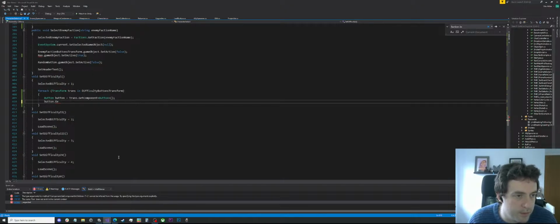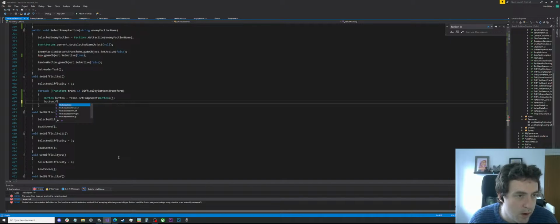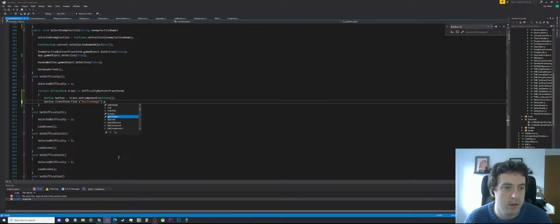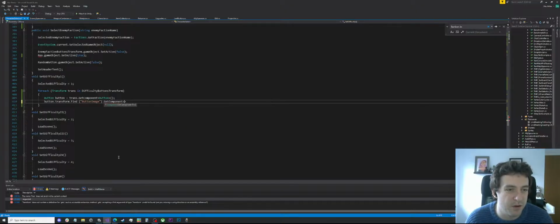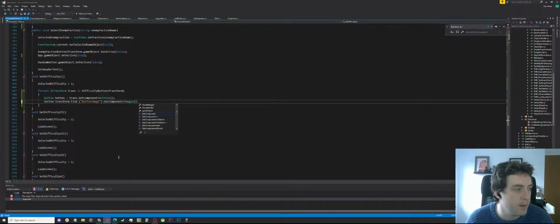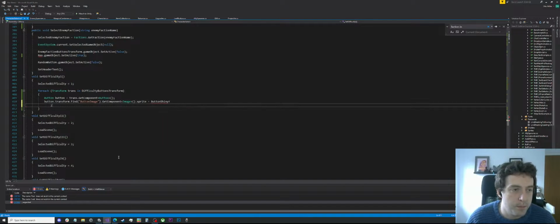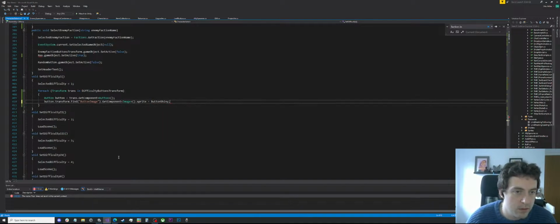Let's go just button dot transform dot find button image. Okay, component. This is not the best way to do it, but it really doesn't matter. Get that image. Button dot find image, sprite equals button shiny. But this is actually the wrong way around. So it should be button standard.